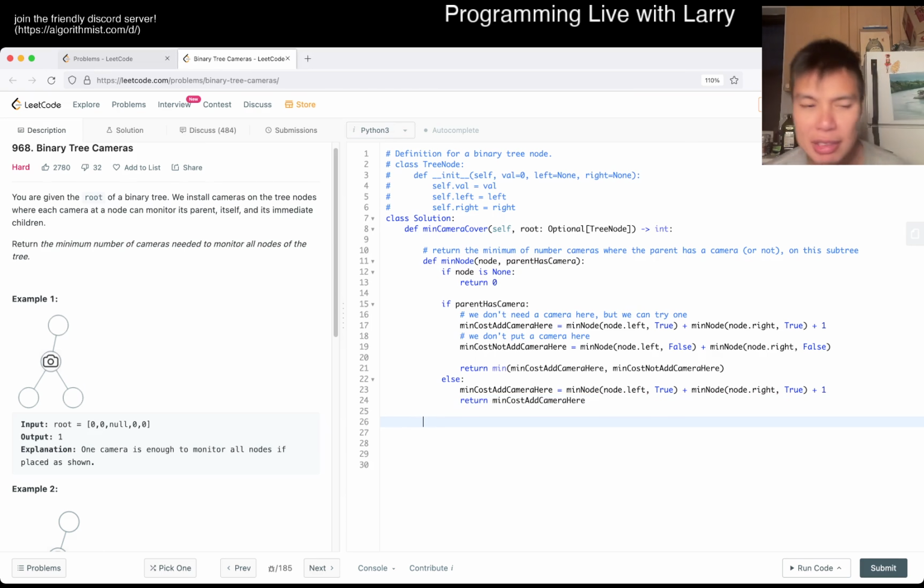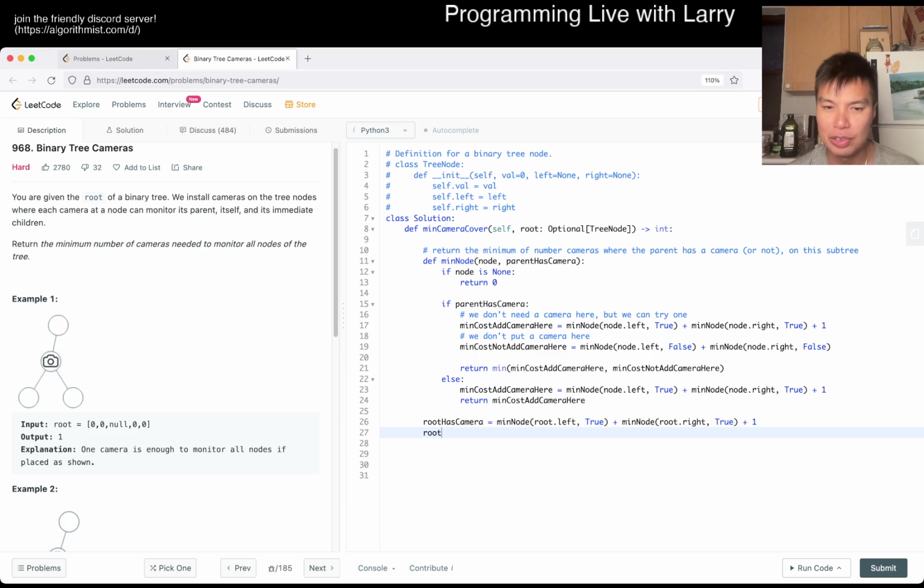So then here we can just go straight to having both cases, right? So root has camera is equal to min node of root.left true plus min node of root.right true plus 1, right?